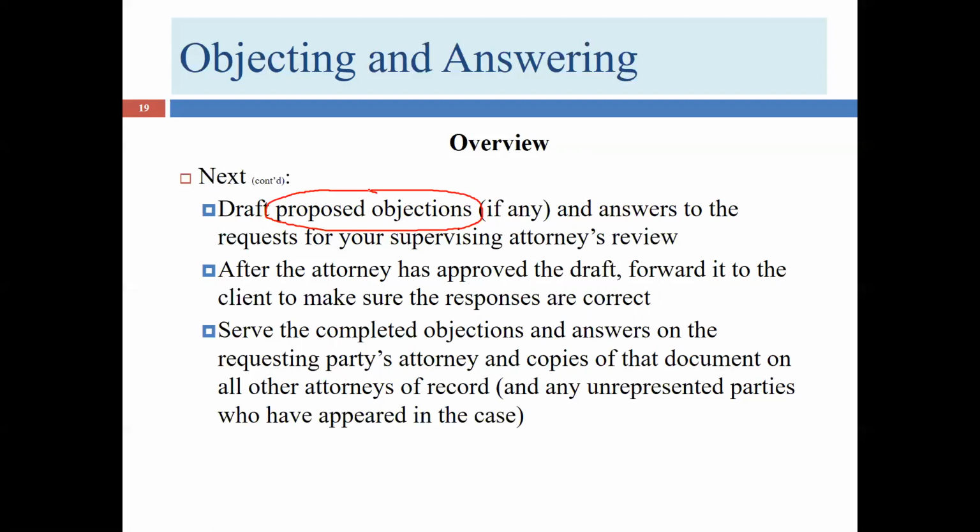requires. So once the attorney has approved that initial draft with all of your responses that you think are appropriate and he's made whatever changes are reasonable, then it goes to the client to make sure the client agrees. And then once you've gotten everybody's agreement and you finalize the documents, it doesn't have to be verified, so there's no need for a notary signature. And of course, the reason you don't need it to be verified is that if something is admitted, it's admitted. There's no need for verification.